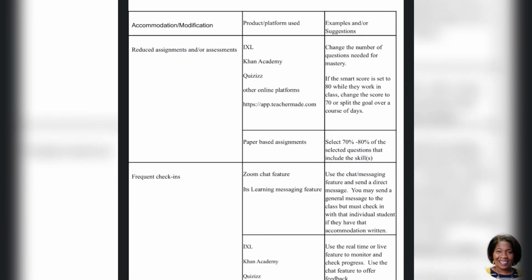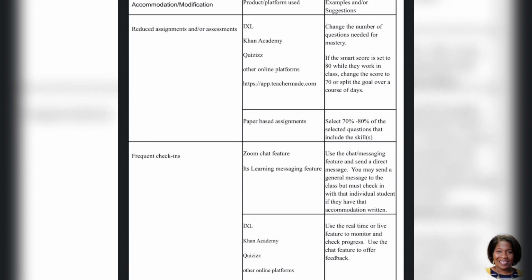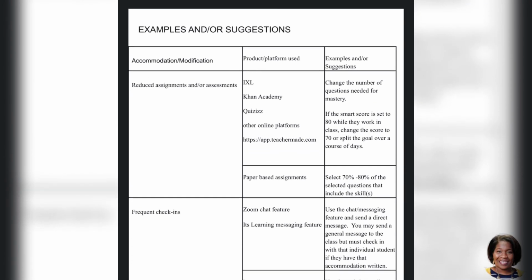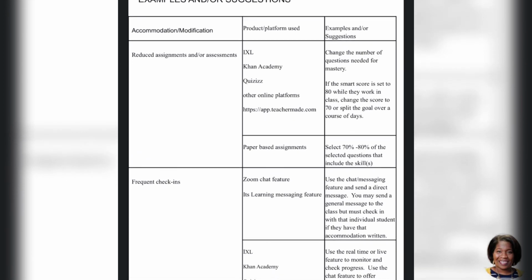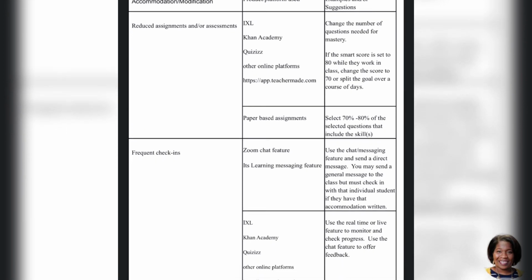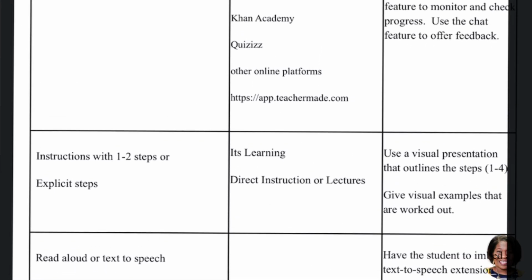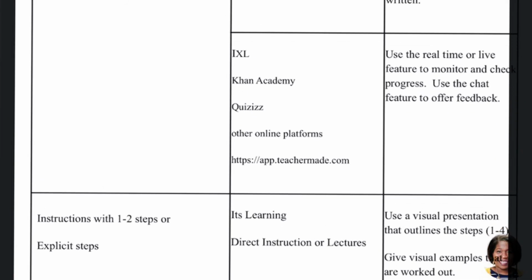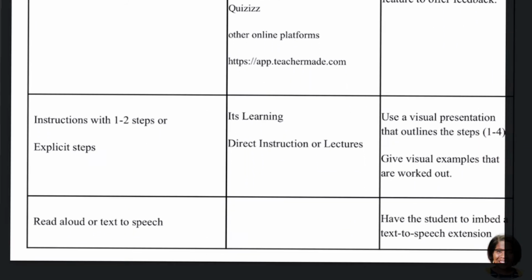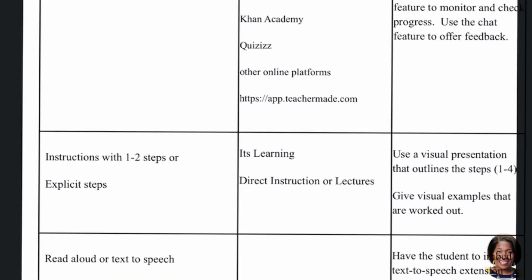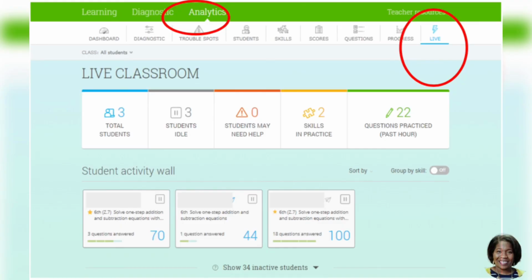Finally, I wanted to share, and you may already know this, but I'm going to share it anyway. There is a way, and I mentioned this in the table form above, if you go back and refer to that, to do the frequent feedback and check-ins, or checks for understanding. You can utilize any online platform that they're using, like iExcel, Khan Academy, Quizzes, Teacher App, Desmos. A lot of those platforms, you can actually see how they're doing in real time. For iExcel, you can click analytics and then click live, and you can see the students' work.